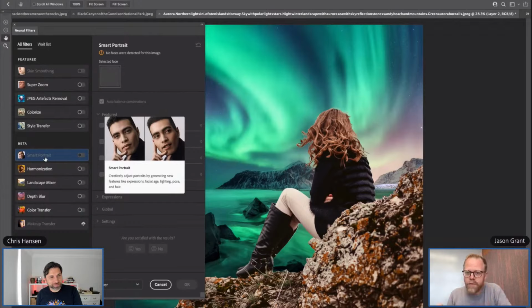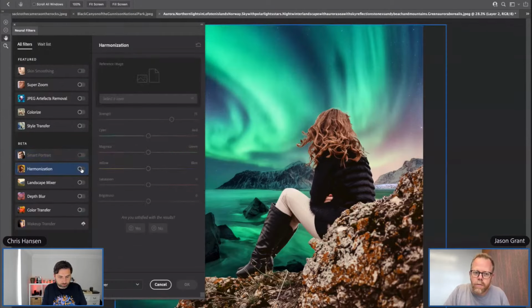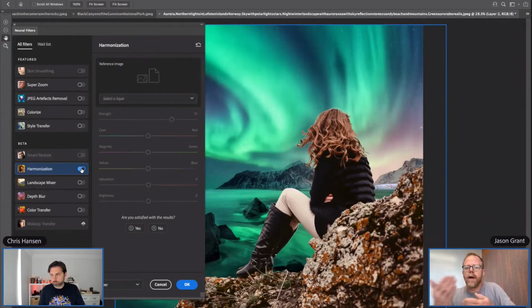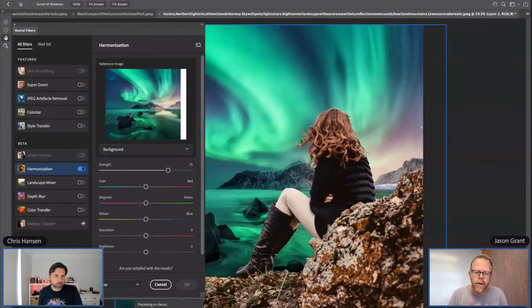But what we do is select certain aspects out of Photoshop files and so forth, and then put them on different backgrounds like what we just did then. Harmonization is a great tool. Here it can actually harmonize the background with the foreground. Really important, because that's what we do a lot. So I've selected that. I have to turn that on, and I'm going to go to the layer, select background. So we want to harmonize it with the background.